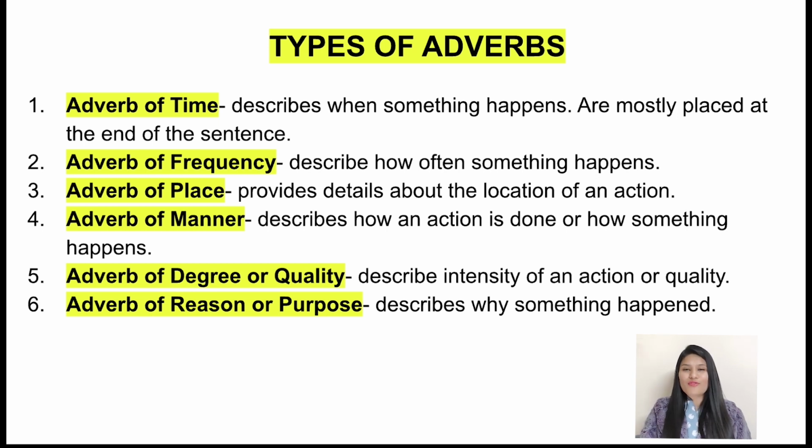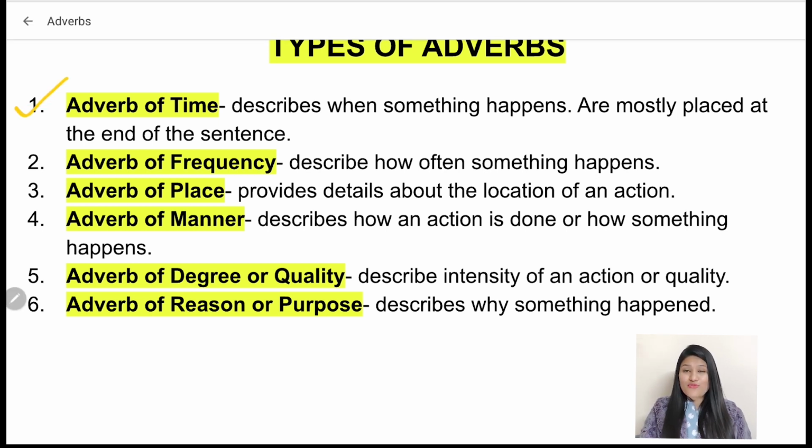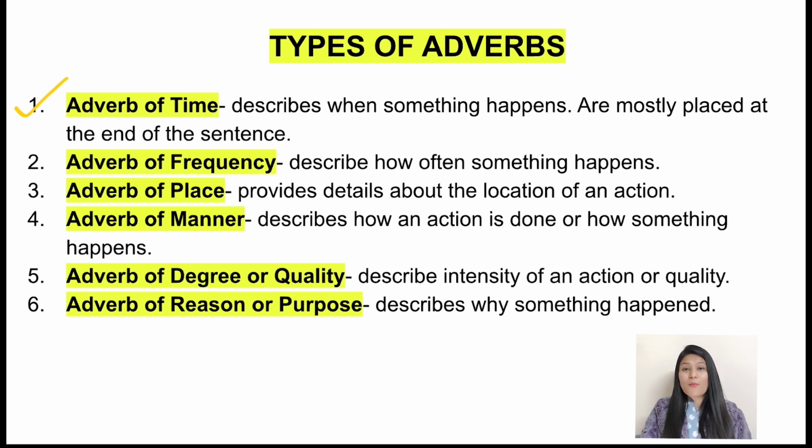First, adverb of time. It describes when things happen. Adverb of time tells about when something happened. They are mostly placed at the end of the sentence. Adverb of time हमें बताता है कब क्या हो रहा है और ये ज़्यादातर किसी भी sentence के आखिर में होते हैं. So some example sentences are: I have heard this before. He comes here daily. Whenever in any sentence there is a word at the end which tells us when a particular act is taking place, we will identify that word as an adverb, and especially an adverb of time.